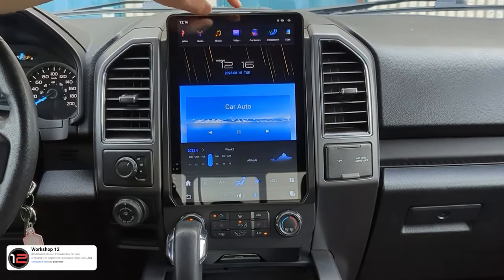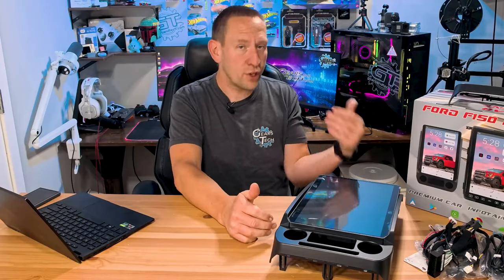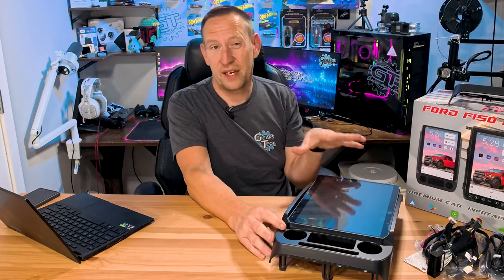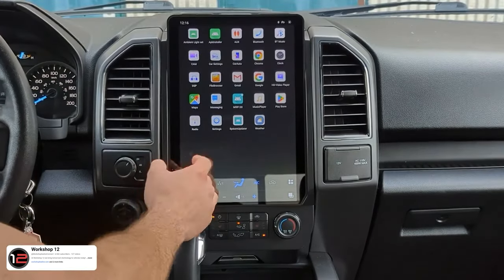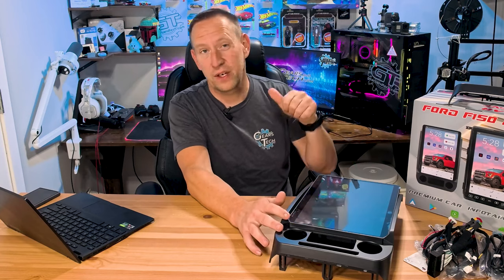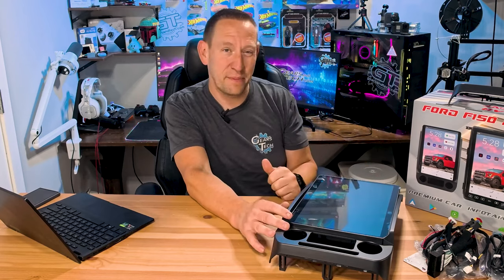This has a 14.5-inch FHD Plus IPS Android tablet. This is basically a giant Android tablet, which helps explain the cost — it's not cheap, because you have a very high-quality Android tablet running your entire media sound system. It supports wireless CarPlay and wireless Android Auto, and there is Google Play Store support, so you can download apps. Since it's a giant Android tablet, you could play games or get Netflix and all your streaming services running on it. As long as you have a Wi-Fi connection, this is a very much all-in-one entertainment unit.